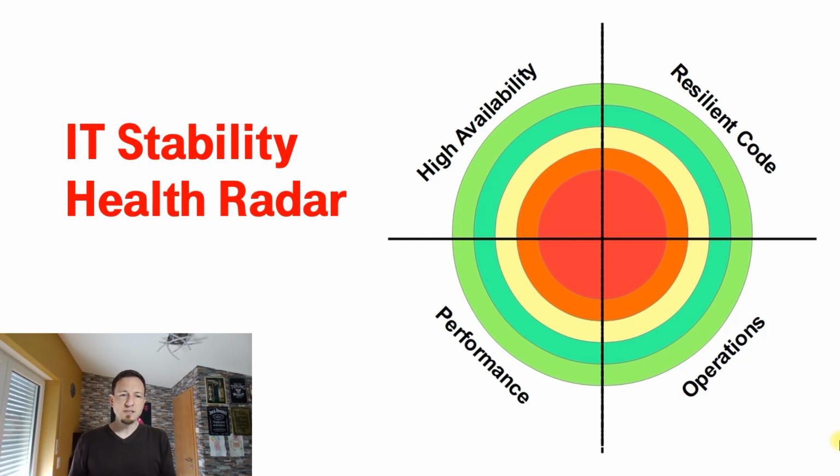That's why I had the idea to copy the concept of the DevOps Health Radar into the world of non-functional requirements in the area of IT stability. This would work also for security, but I did it for IT stability because that's currently a big topic in my area. So I introduced the IT Stability Health Radar. The idea is to check where your system is right now and see what the next best improvements are for your system in the field of IT stability.